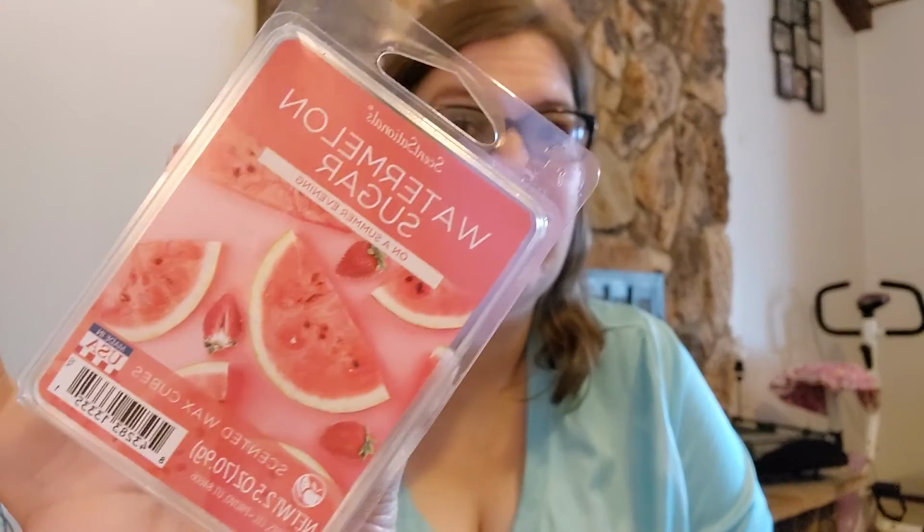I know I have more Chroma Co waxes than anything. I really like their waxes. They have a wide range of scents that I love, and certain scents that I absolutely love that are not something you're going to find every day. But this one smells so good, and I don't know if Chroma Co has any watermelon scents, and if they do, I've never tried one. But this one's so good.